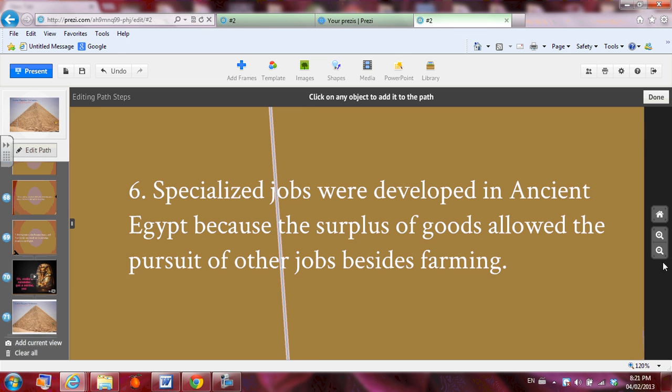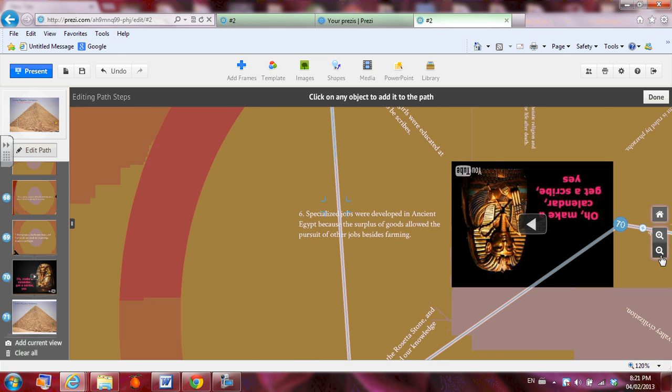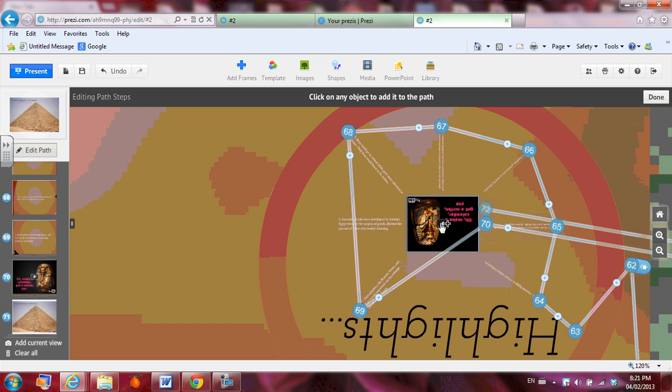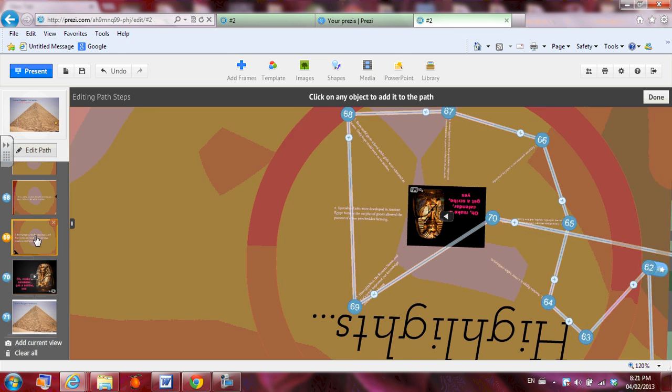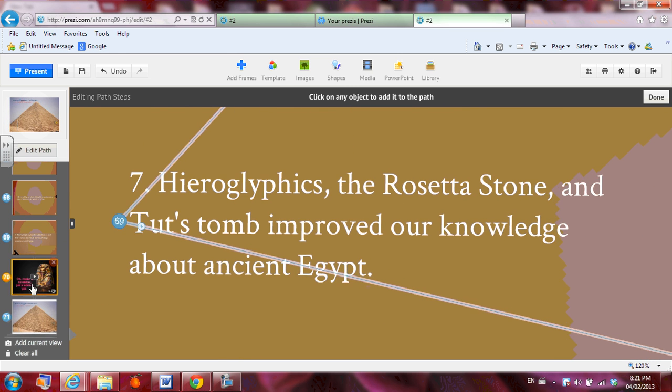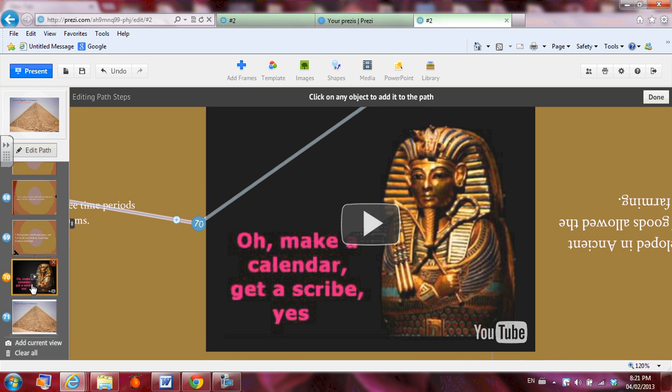And you can see that the creator of this Prezi worked very hard to go all over and even put a video backwards so that when you zoom into it, it really, really does zoom from 69 right here to 70, which is a video right there. So there's a lot of ways to do that just by playing with the path.